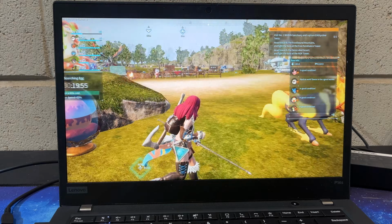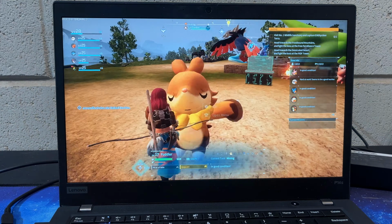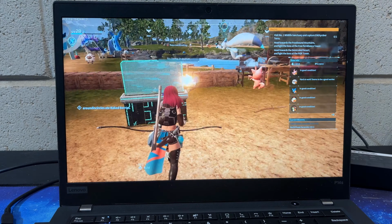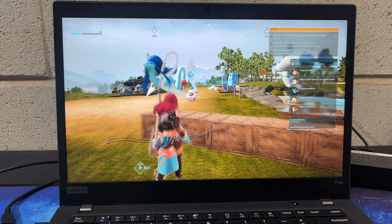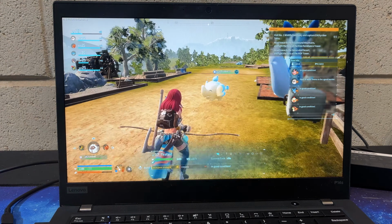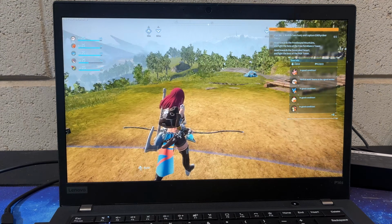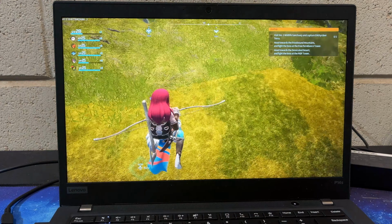So that's probably good enough. The fan just now kind of kicked on to a point where I can actually hear it. It's so quiet. And yeah, we're in the 20 frames per second. I wouldn't want to fight a big battle. If I was playing this multiplayer, I definitely wouldn't want to play it. But man, it is sure okay. I'm not unhappy with playing it. It's not unplayable.